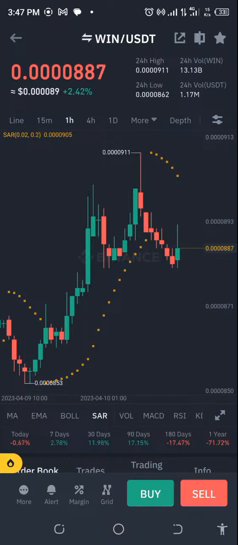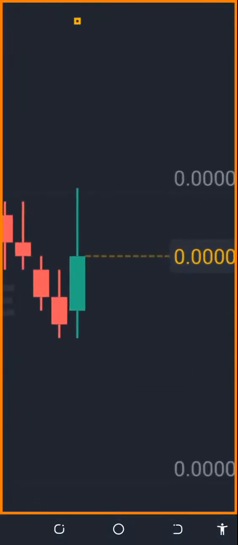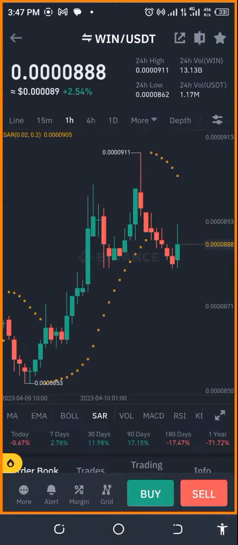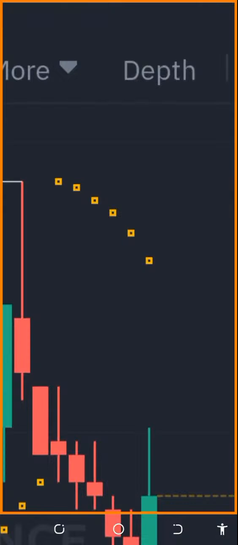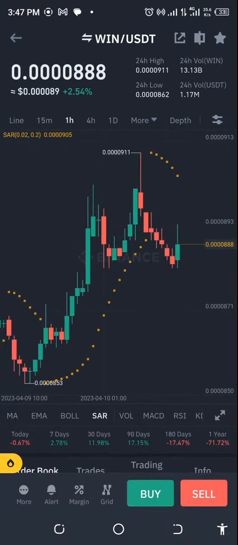I was like, oh, this is looking like a trade that made, you can see what's going on here. Look at this point, someone came in and probably bought a whole lot, right? And that pumped up the price. So I should be looking out for anything could happen at any point in time. So the price could be going down. You can see the parabolic SAR, right? It was already going down, but something happened, and that's why I say we don't own the market. Anything can happen. Anybody can come and just buy, and then it pumps up, and anybody can come and sell and sell and sell, and it goes down. So that's how it is.